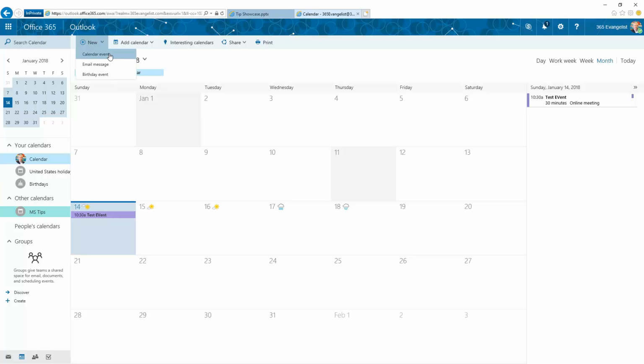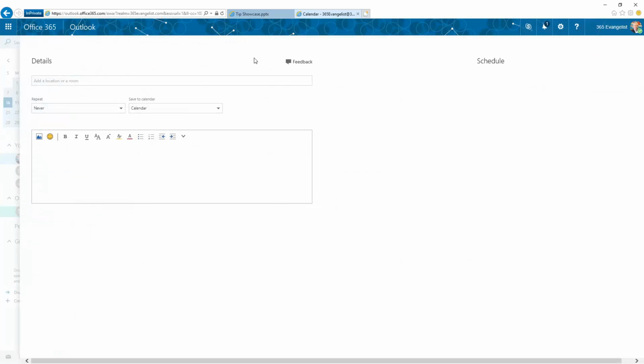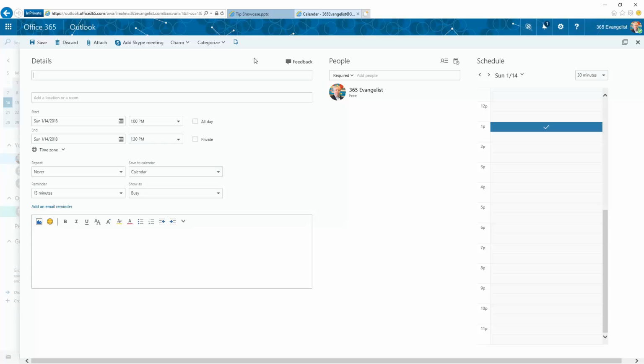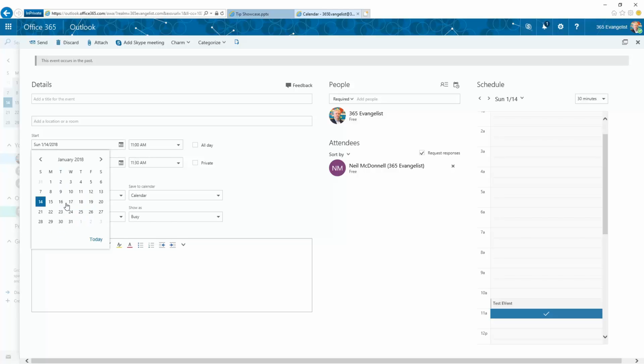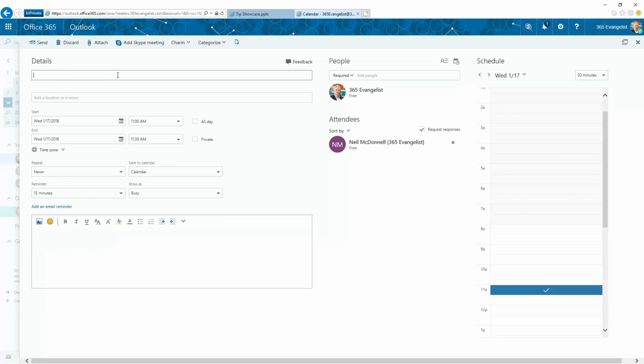You can do different things here, and these are just designed to help you do events. But if you did a calendar event, for example, typical form pops up that allows you to fill it in. The minute you start inviting people, like let's invite Neil. Let me invite myself to my own meeting. So it quickly identifies that we're free, so it's checking both of our calendars to see if we're free. I think I had something earlier today, so let me see if I can back that up. Where was it? So 11 a.m. But we'll choose this out, different day, pulls it out. And then let's just call this one Test Event 2.